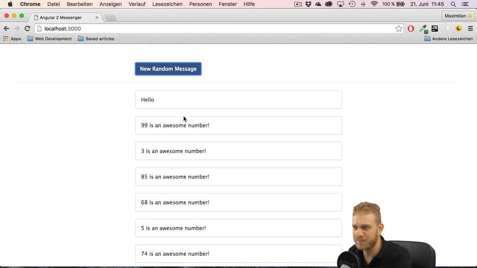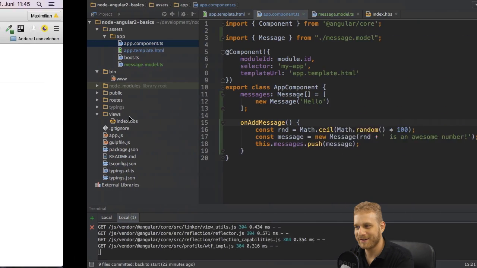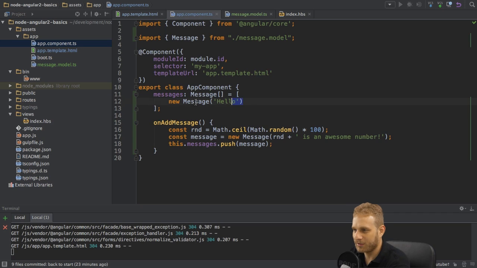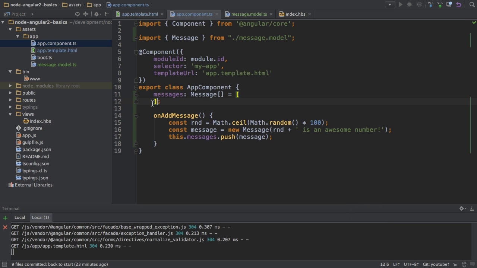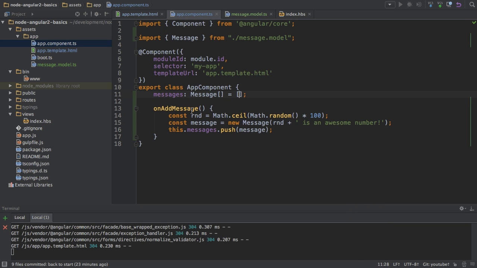The Node.js part is really not included, unless, well, the loading of the page here. So time to actually work on that and store our messages on the server and get them from there. I'll start by getting rid of the dummy message here first. But then it's time to continue.